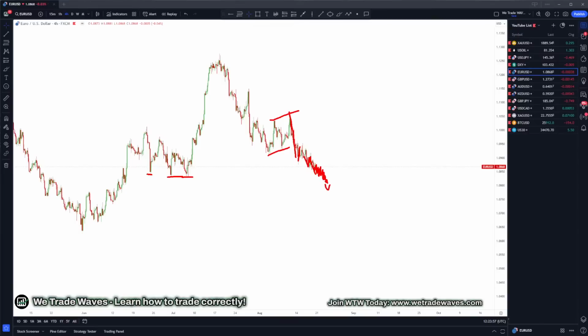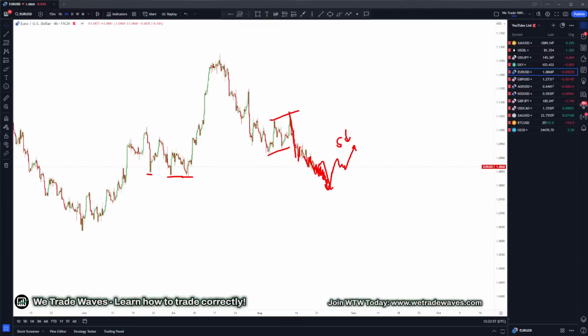Once these lows will be taken, I'll start to look for my buy setups as a corrective structure to the upside first, because this can simply turn out to be an impulsive wave. For now, I'm expecting this one to crawl to the downside, keep falling. Even if we get a big corrective structure, we might go for the sell setup.